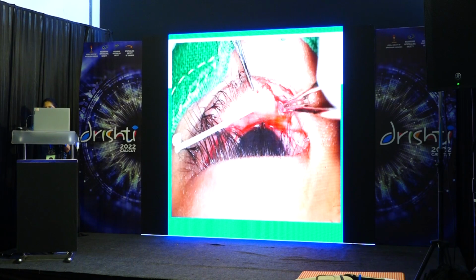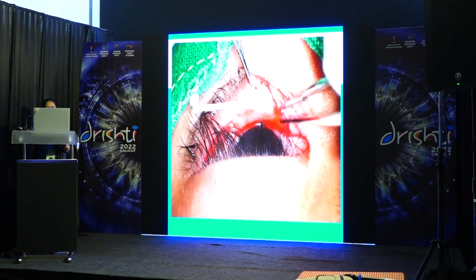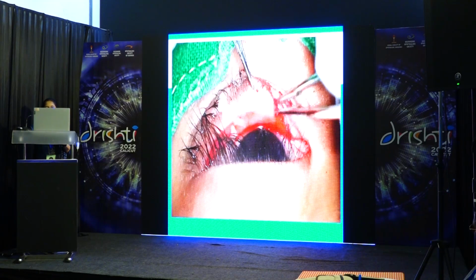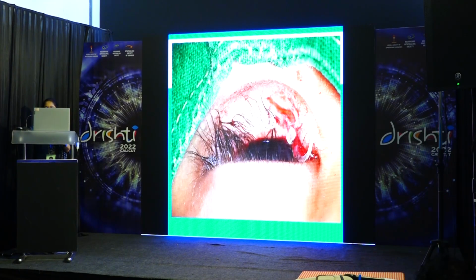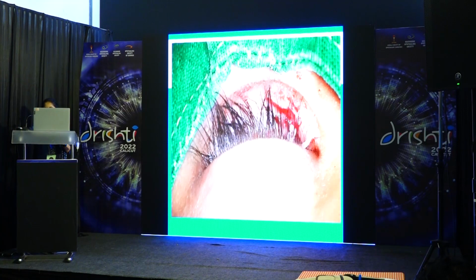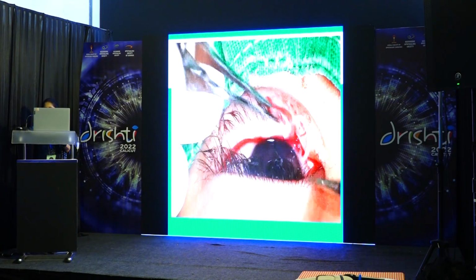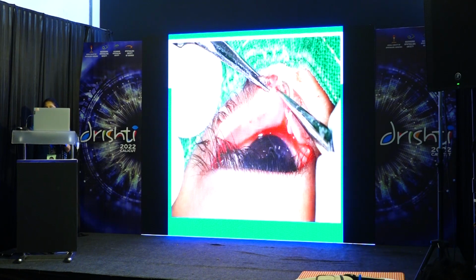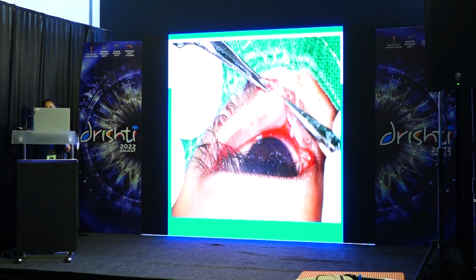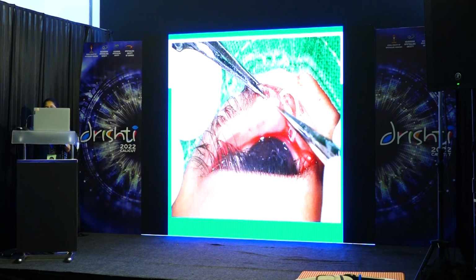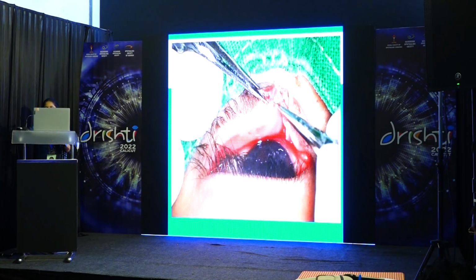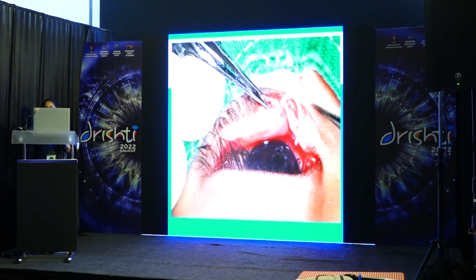Look at this collarette, it sits next to the punctum. So for insertion, you can use either a probe to insert into the punctum, or sometimes you can just pull from the distal end. If it is very close, it can sometimes cause a punctal tear, so be very careful with that. So I'm going to pull it from the distal end so that I secure it along with the punctum.